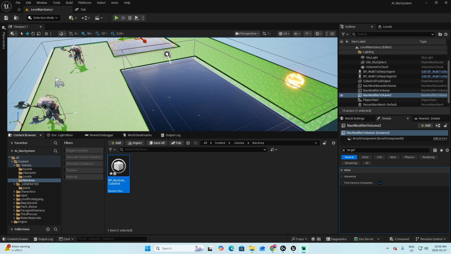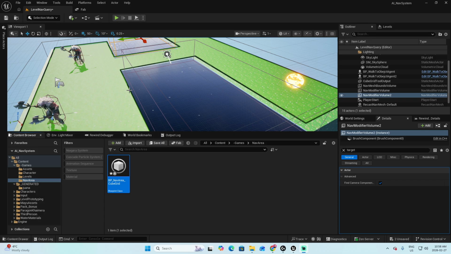Now, the question is, what is a Nav Area? A Nav Area is just a tag you put on a part of your NavMesh. The NavMesh is this green section that tells the AI where it can walk. A Nav Area lets you say, hey, this part is special. The good thing is that you are not changing the shape. You are not blocking it automatically. You're just marking it. It could mean this area is slow, this area is dangerous, this area is expensive, or this area is forbidden. But keep in mind that the Nav Area itself does not tell the AI what to do. It just labels the zone.